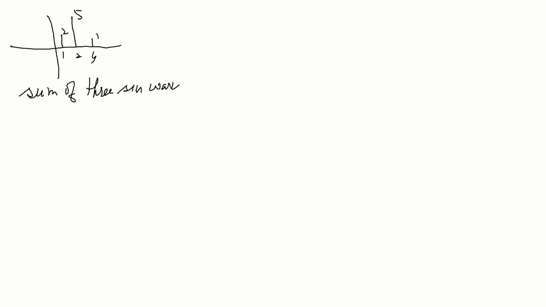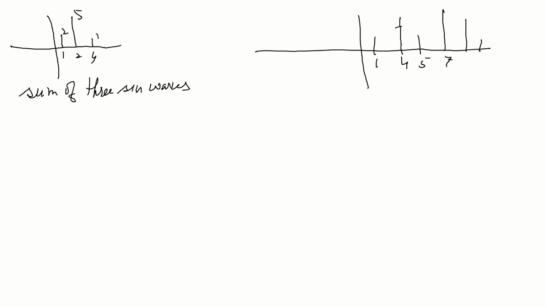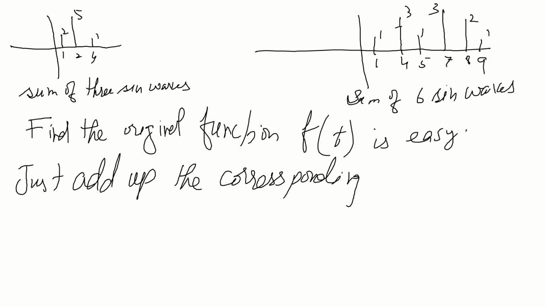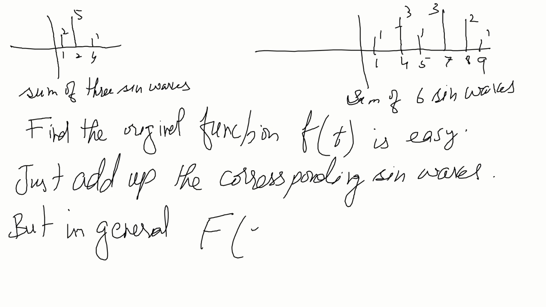In the same way, the Fourier transform is not always in the form of discrete frequencies. For example, a function has 3 sine waves and another function has 5 sine waves. Finding the original function in both cases is easy. What about when the Fourier transform itself is given as a formula over a continuous range of frequencies? How can we add up sine waves of frequencies in a continuous range?